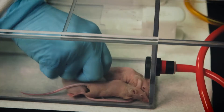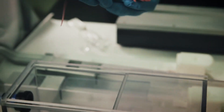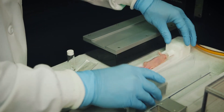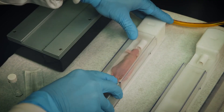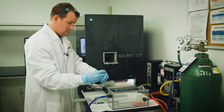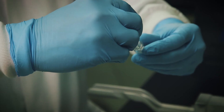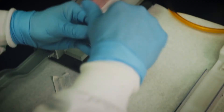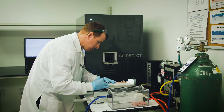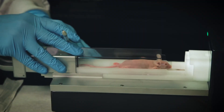The G8 was designed to ensure the welfare of the patient throughout the imaging process. Initially, the subject is anesthetized in an induction chamber. The subject is then moved into an imaging shuttle, which can be inserted into the provided docking station. The docking station delivers anesthesia while maintaining the subject's body temperature, ensuring more consistent physiological conditions before and during the imaging session. The docking station allows you to queue up additional animals while the scan is running, streamlining your workflow and increasing throughput while maintaining physiological conditions of your subjects.